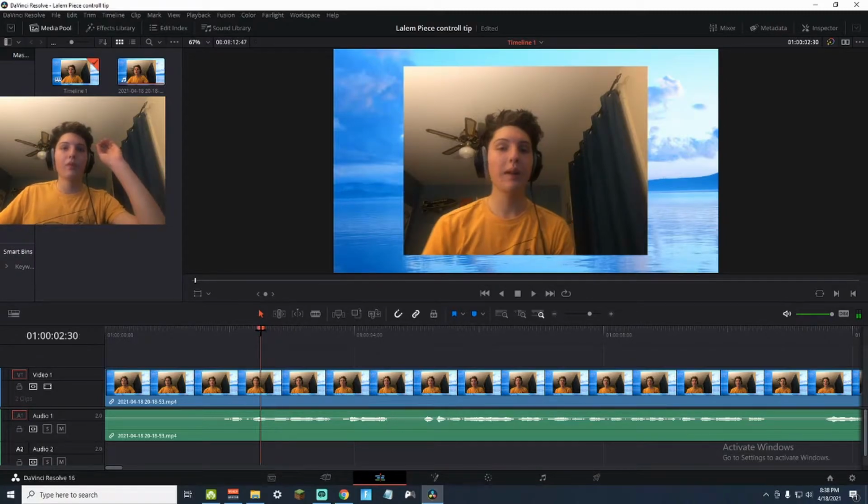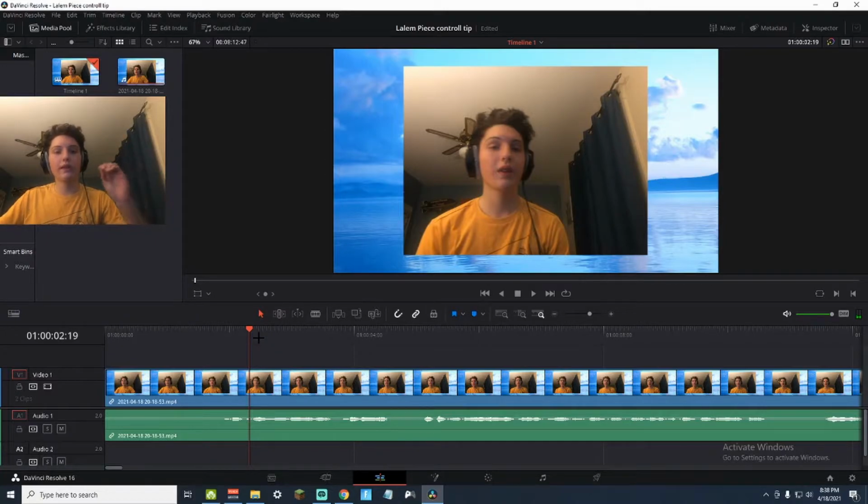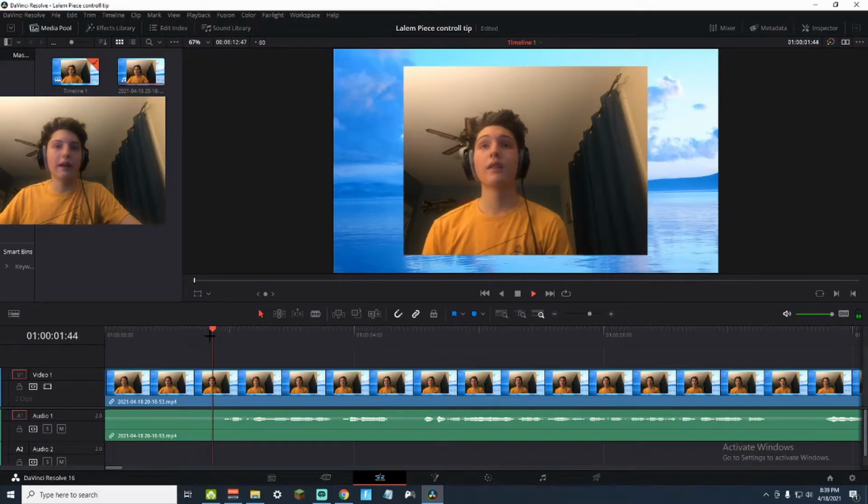Two important things that you need to know: B is for blade tool, which is how you cut, and A is for select tool, which is how you select. I sit with my hand on my keyboard, resting kind of like how I play Fortnite, WASD. I rest my ring finger on A, my thumb on B, and I go through and I click. Today I'm gonna be going. I don't like the so I cut it.